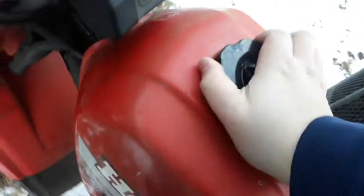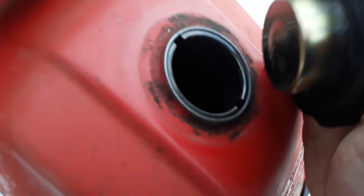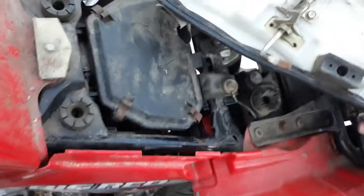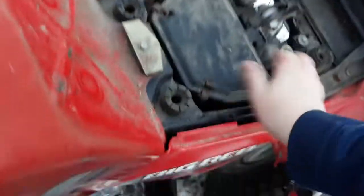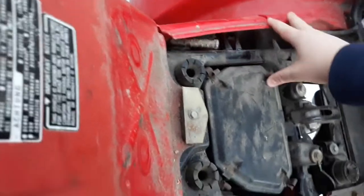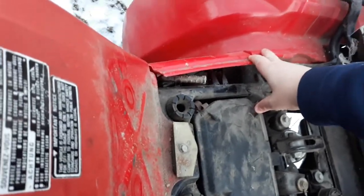Should start pretty much right away too. This one probably has more fuel in it than mine. Yeah, I drive mine more than my dad drives his, so I don't think I've ever given this one a shot of starting fluid before. Come on. There. I did the woods beater, but it still wouldn't run because it's pretty messed up right now.